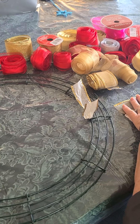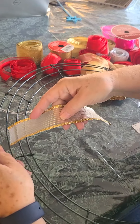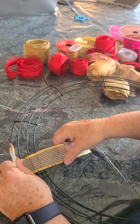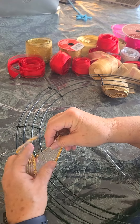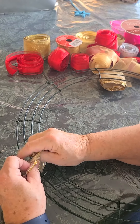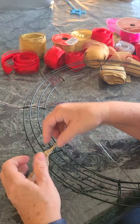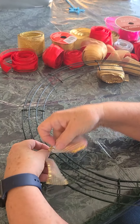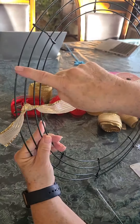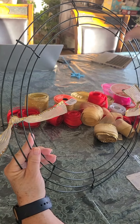Can you show them how simple this is to do? Can you tie one on? Sure! You just decide where you want one. I usually start and work my way around, but I have very little of this kind, so I want to space it out. You just take it, make half a knot, pull it tight and push it down together. The next one you'll do the same thing — tie it and push it down the rungs. There are four rungs and you'll want to do all four so it's nice and full.